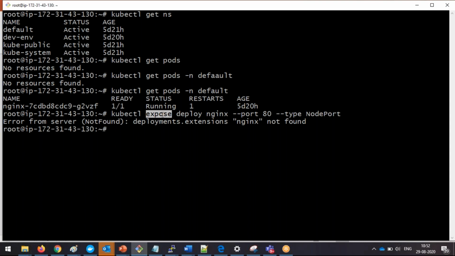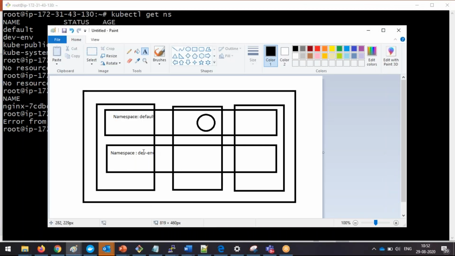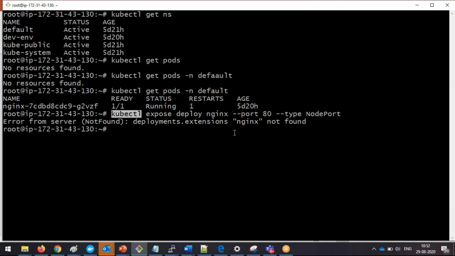I think that might be the reason we are not able to launch it. Exactly, that is the correct answer. That is true, because as I said, my kubectl command is always pointing to my namespace called dev-env. Here I am telling it to go to dev-env, then whatever container is running with the name nginx, expose that nginx pod. But here no pods are running. The pods are running in the default namespace. So it is not able to find anything in this namespace, and that is the reason it says it is not able to find any nginx deployment.